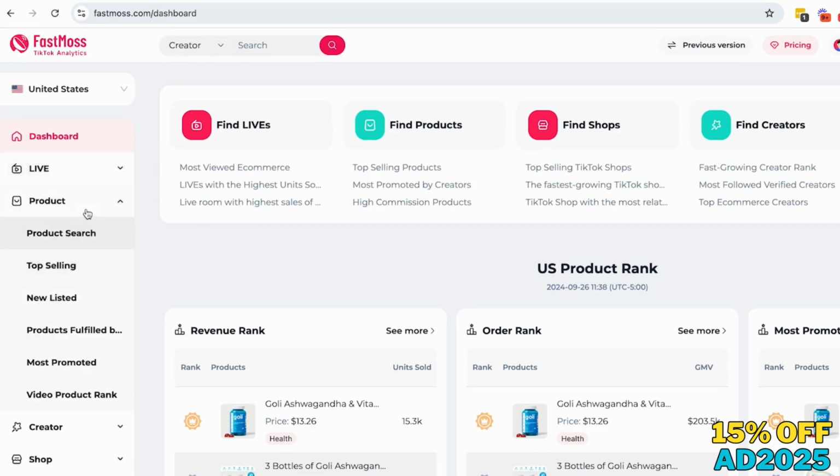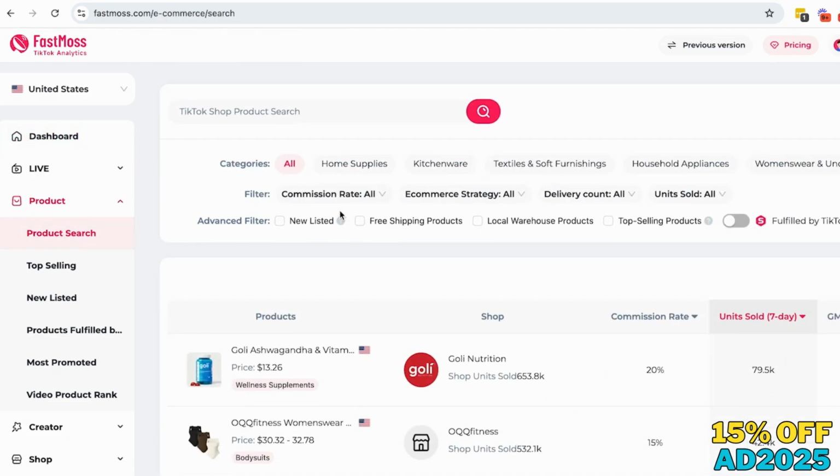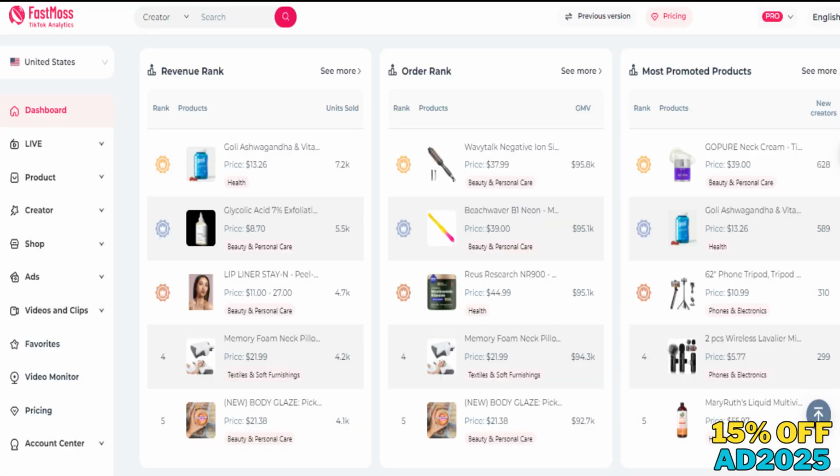The next thing is the products. This is where you can actually find products. So you can come right here to the product search and you can filter specific criteria and basically find exactly what you're looking for. And this is extremely beneficial and the secret to finding winning products. We want to find products that have good sales, that have good commissions, that are actually affiliate products that can accept samples, that are in a certain category that we are actually interested in. Those are the things that we're going to be able to come right here and find product after product so that we're not just guessing, we're not crossing our fingers and praying that, hey, this product is going to do well. We have the data to back it up.